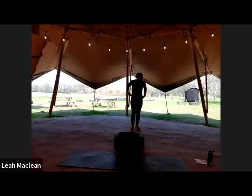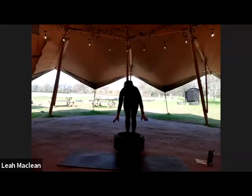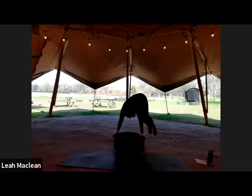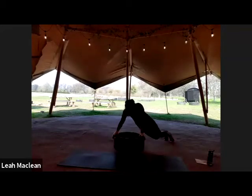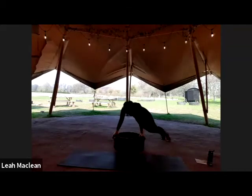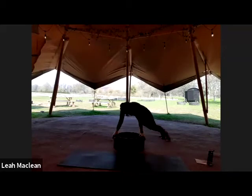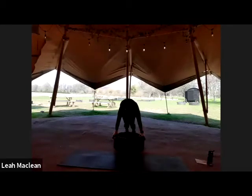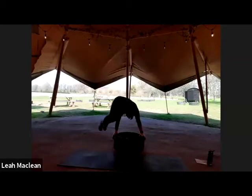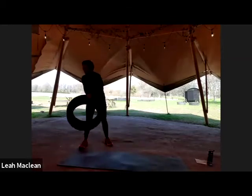Squat thrust to the side. So jump to the side, back to the middle, to the other side. 10 on each side. Are we ready? One, two, three, four, five, six, seven, eight, nine, 10, and 10 more. One, two, three, four, five, six, seven, eight, nine, 10. Well done. Only makes me feel a little bit sick.